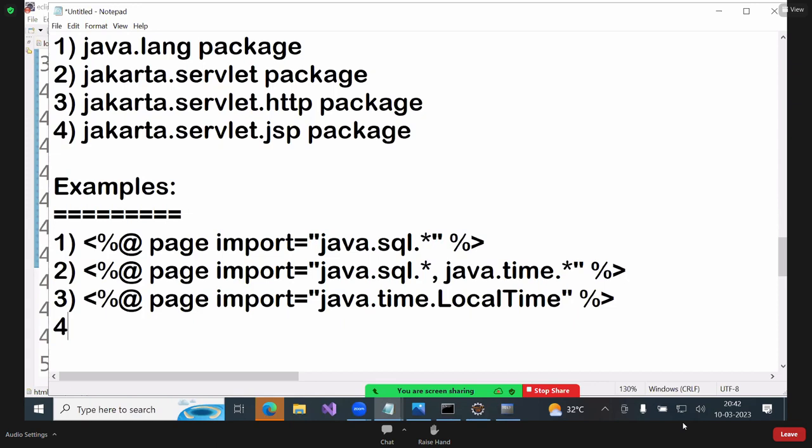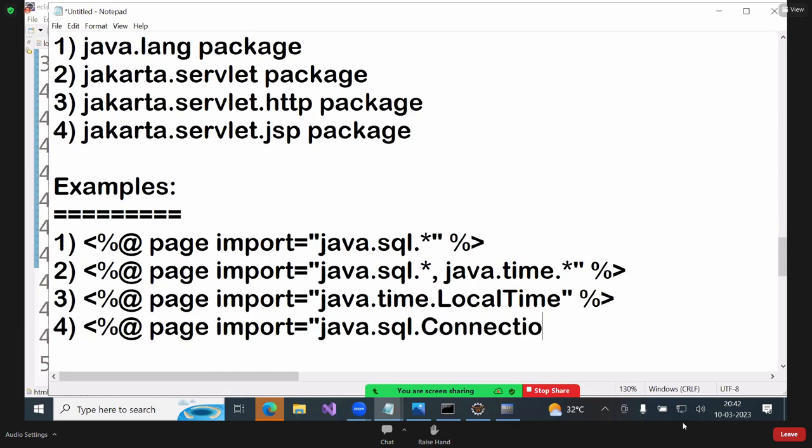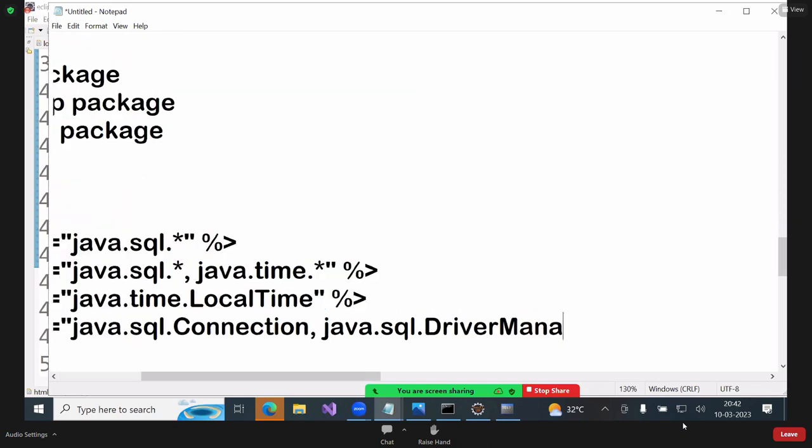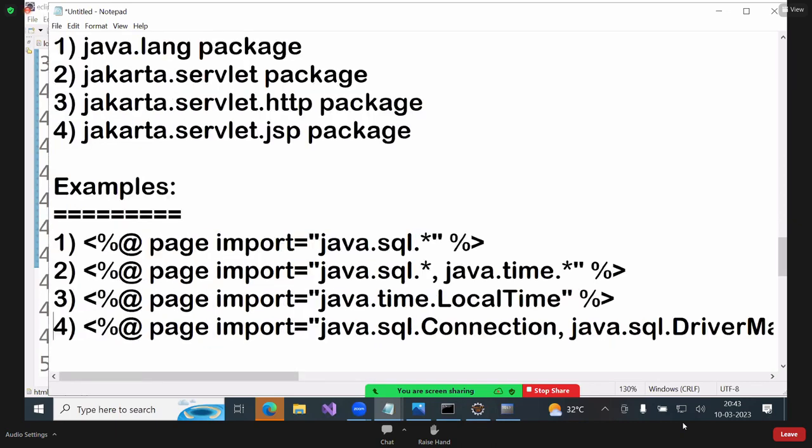If you want to import more than one class, again comma. So like this, you have to write.